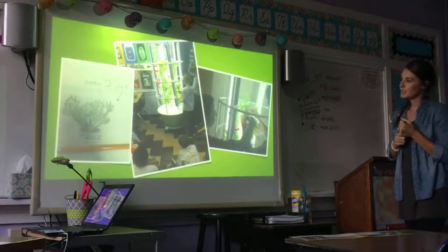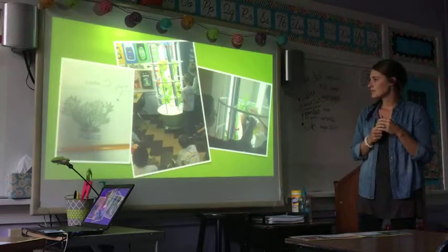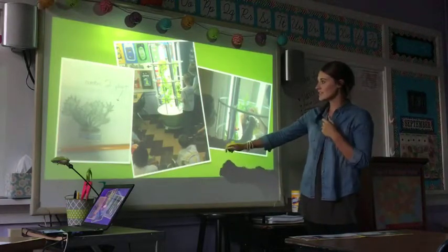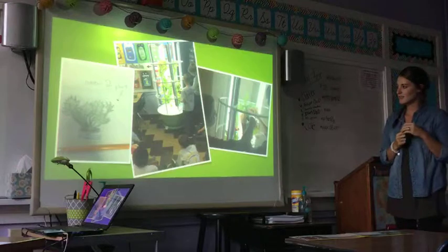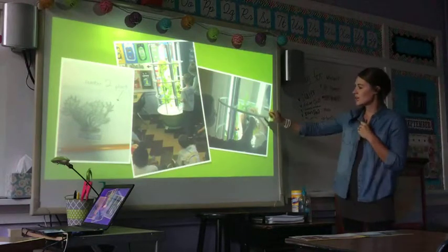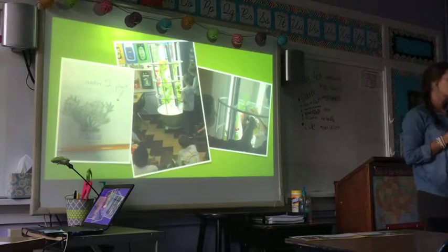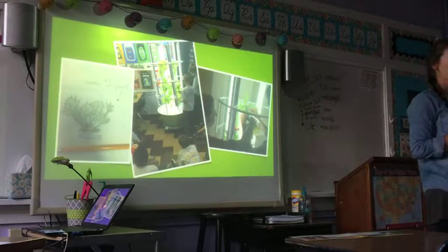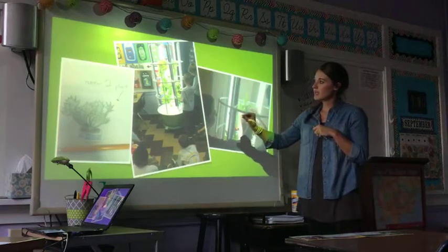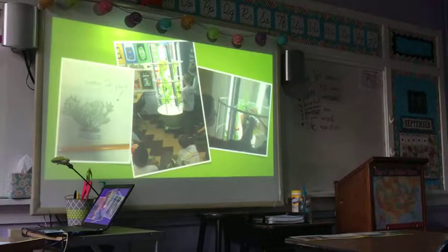This is a couple of pictures of them getting to harvest. We track growth, so that's another way you can use it to teach your kids. This picture is one of my favorites because it's fifth graders and second graders helping each other and teaching each other the same ways to harvest. In this picture, one of the second graders grabbed the scissors and was ready to cut, and the fifth grader stopped him and said, 'Whoa, before you start, let me show you how to hold your scissors properly.' That's a lesson that wasn't in my lesson plan.